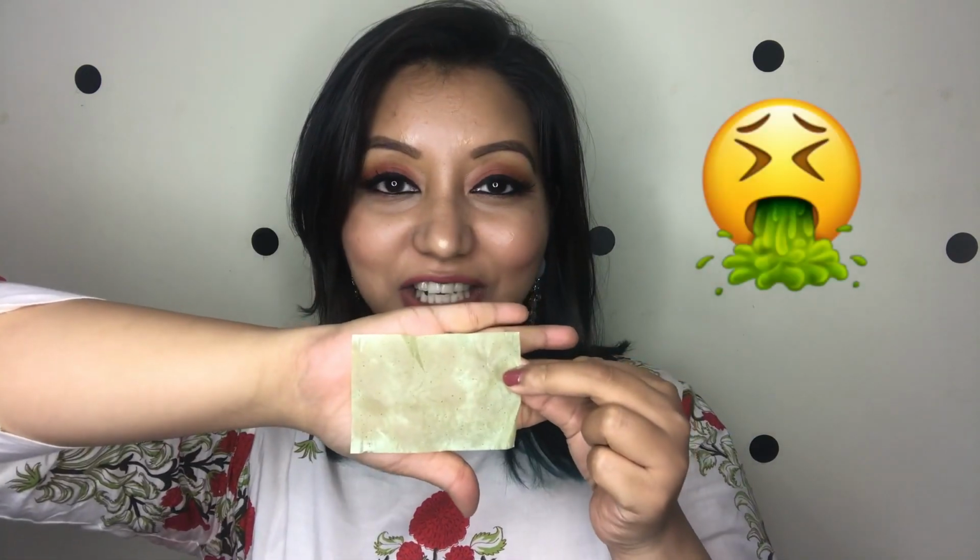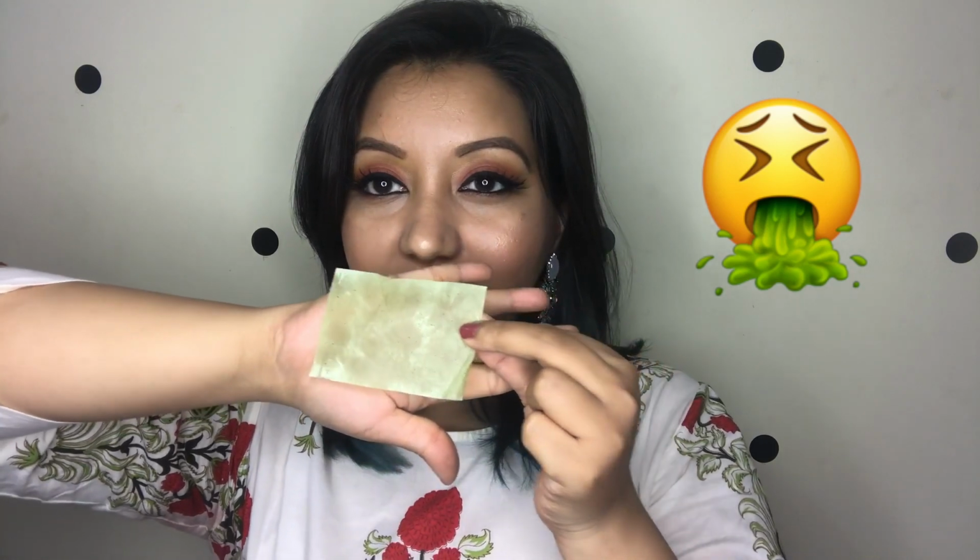So this is how my blotting sheet is looking like. It's covered in oil, which is not a good thing after I put on foundation. This looks like how it would be when I wake up from my sleep and there was no power the whole night. I think except for my eyelid, the rest of my face is an oily mess. But yeah.